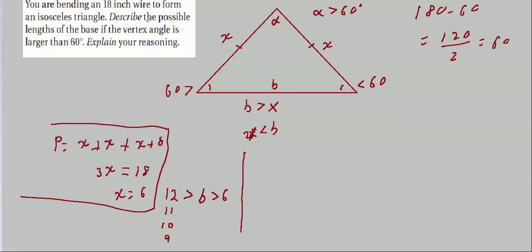What can you subtract from 18 that will leave you a number larger than what you subtracted? And that would be anything less than 18 divided by 2. When you subtract 18 divided by 2 from 18, you get 18 divided by 2 left over. So you're right on the edge of the triangle inequality. But remember, there is no triangle equality. You can't set these two sides equal to this side. If you do that, you don't have a triangle, you have a straight line. The triangle inequality means that the sum of these has to be greater than this. So 18 over 2 is the cutoff. In fact, b has to be smaller than that.